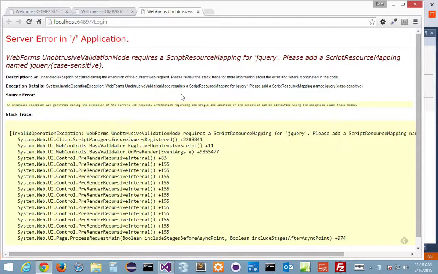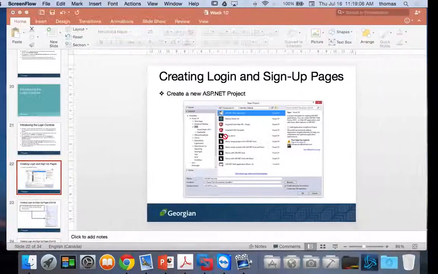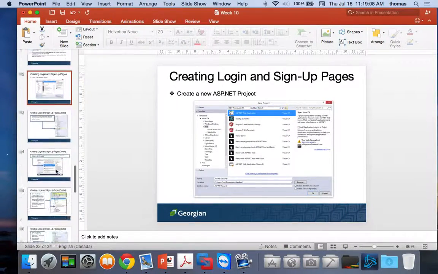Yep. Well, there's a reason for this. There's a couple of reasons, and this is where I spent some time troubleshooting, trying to determine whether something is definitely wrong with ASP.NET Web Forms. What the hell is wrong with it? Because it wasn't me. I tried it out 20 different times, and there's nowhere that really says to do it except if you go on the web to find out what this is. It's because of the Web Forms unobtrusive validation mode, which we have to add in. We need a couple of other things, and I do include it later on in my PowerPoint slide.